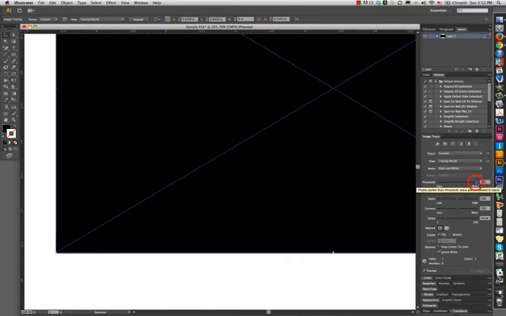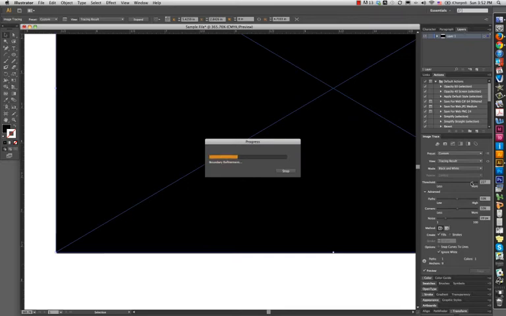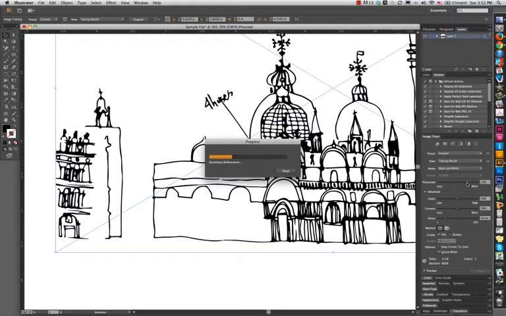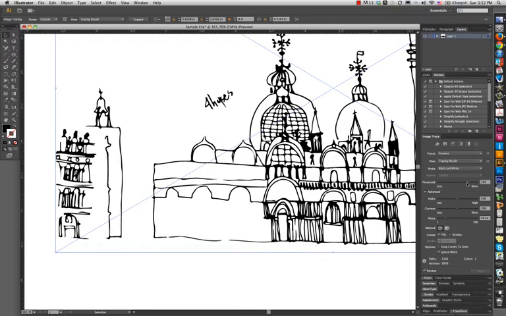So if we go all the way to more, it's going to be too much. It's going to turn everything into black. If we bring that down a bit, we start to get something that looks much closer to our original sketch. So it's kind of a contrast issue here. If we start fine-tuning this, we can get something that looks closer and closer like our original sketch.